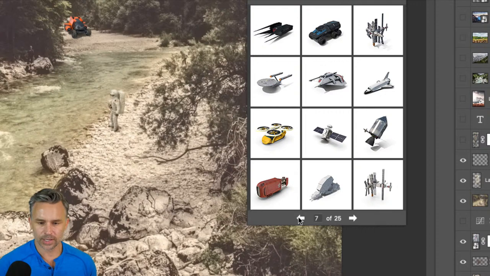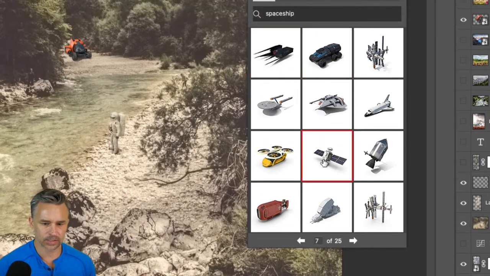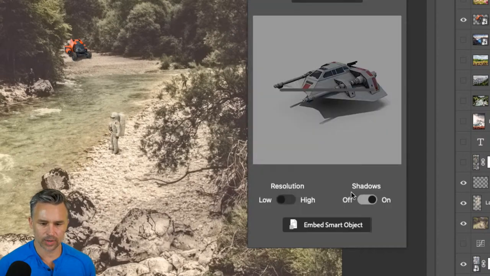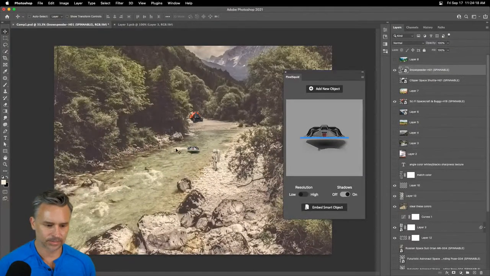Star Wars Land Cruiser, you guys like that? We have this one right here. I don't know, it's kind of boring. Like some of this stuff is like, eh. I wanted a cool spaceship. Like, I don't know, just something sweet. Let's take this one. Hey, why not? All right, you guys get the idea.